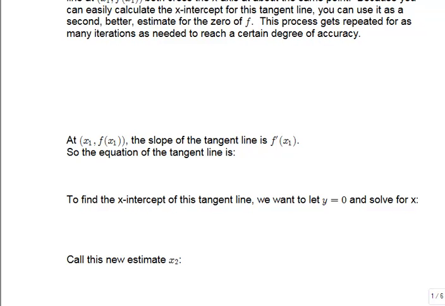So let's draw a picture to visualize what's going on. What we have is just a function that we know starts either positive and goes negative or vice versa, it doesn't really matter. But at some point between this a and this b, it obviously hits the x-axis because it's continuous, and by the intermediate value theorem it has to cross that x-axis. Now what we're trying to do with Newton's method is find out exactly where it hits this x-axis, and we'll call this root c. So we're trying to find the location of c.